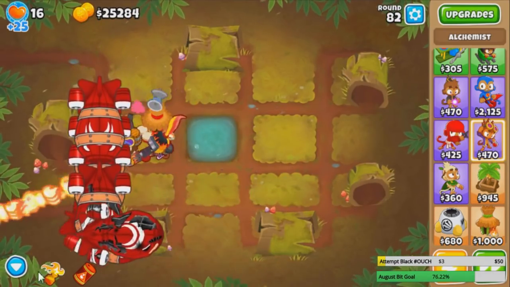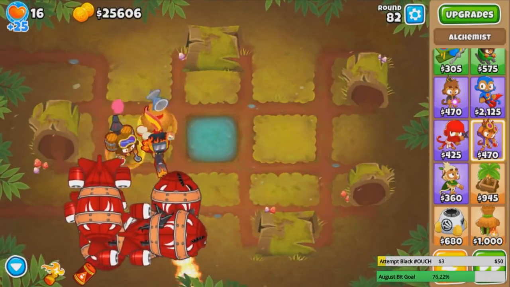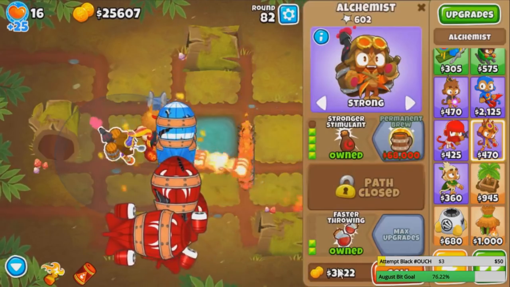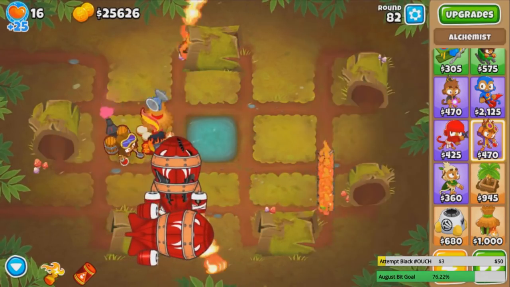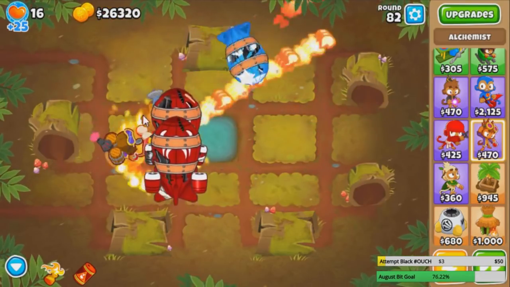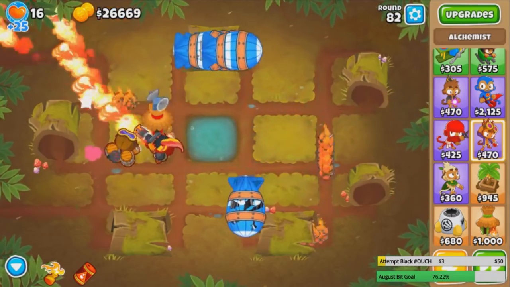You know how many times I had to use this on 82 without it? Too many to count on one hand. But here's one Alchemist, boys. Just a measly, what, 5k? And here's the difference. Here are the fortified balloons. Look, Ma, no hands. My hands are off these abilities down here.